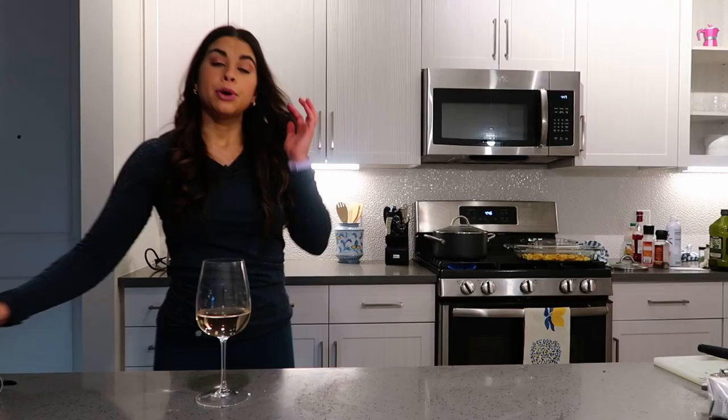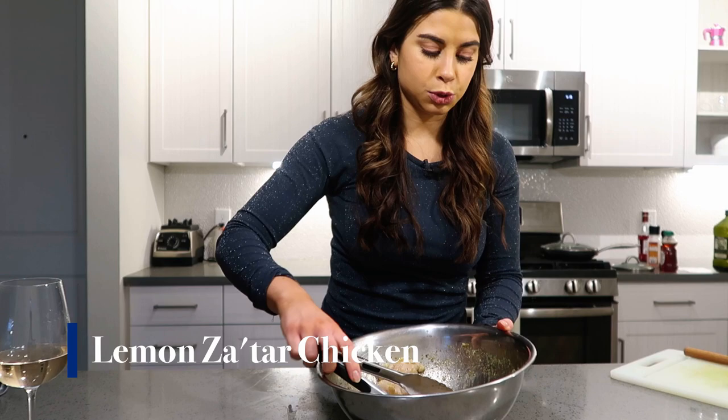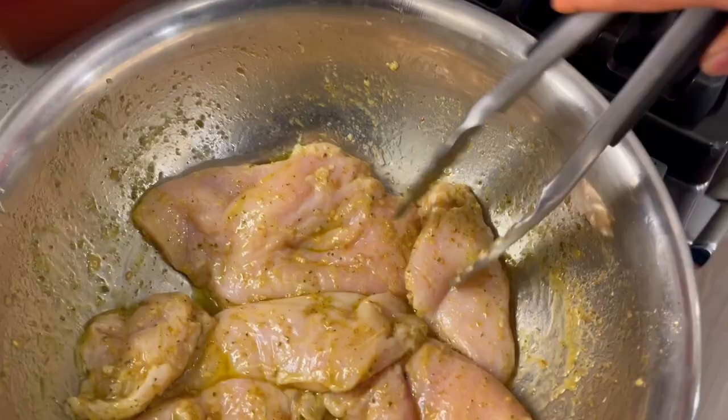I've put the soup back on the stove for about 10–20 minutes. Now we're getting on to the chicken and the meatballs. I'm starting with the chicken — it's been marinating and has absorbed all of that delicious flavor. I'm throwing it in a pan on medium-high heat, making sure to heat the pan for at least three or four minutes before adding in the chicken.